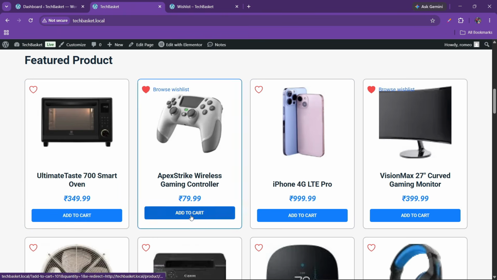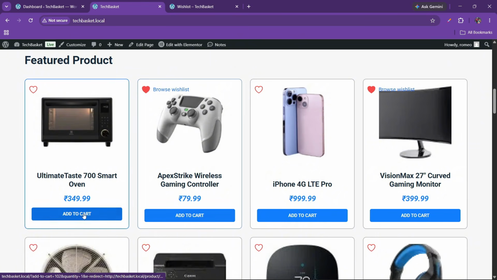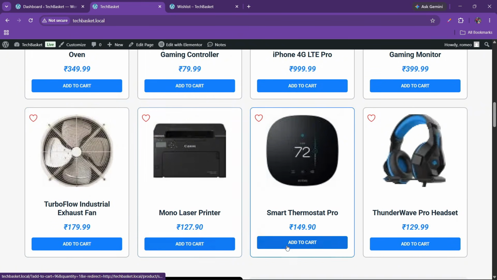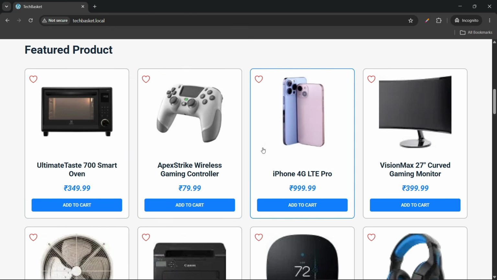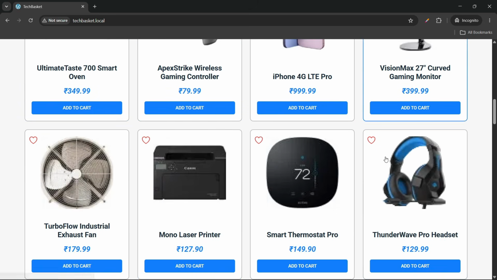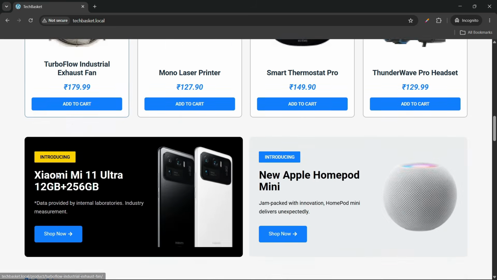Here we have the add to cart feature. Okay, this add to cart is also working. Here we have this type of things. Okay, so I will show you how to make this type of things here, the type of pricing and all. And you can see we have this hover effect. We have this border, and we can hover on this, and we have this border effect. Okay, so I will show you how to make this type of custom design using Elementor and WordPress.